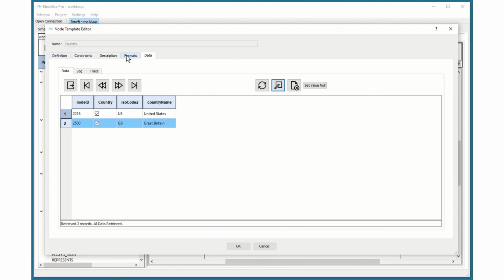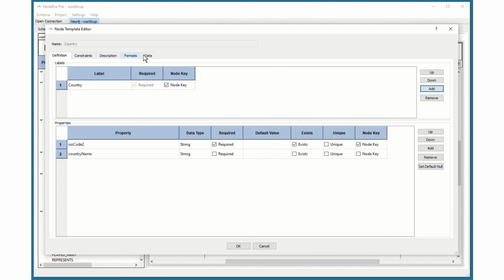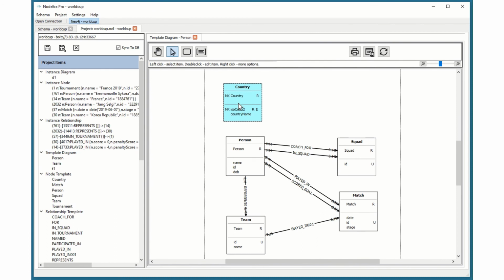Now we've completed all of the tabs and all of the things that you can do to define a node template. So we'll just go ahead and say OK. And here's our node template on the diagram.